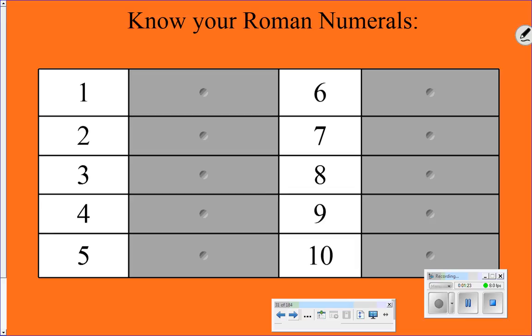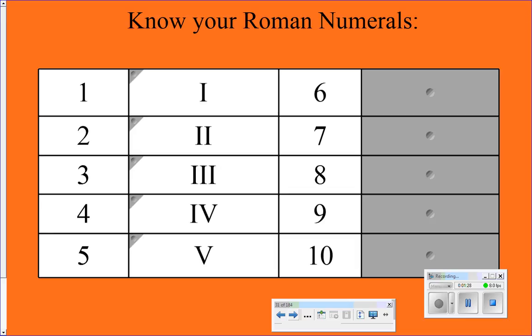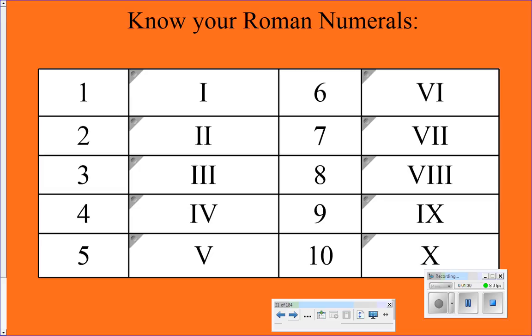So first things first, you need to know your Roman numerals if you don't already know these. We rarely go up to 10, but you generally need to know up to 6. So make sure you write these down if you're not already really comfortable with them. At least get comfortable with 1 through 6. Those are the ones that we'll use the most. We don't really run into 8, 9, or 10, and 7 is pretty rare.